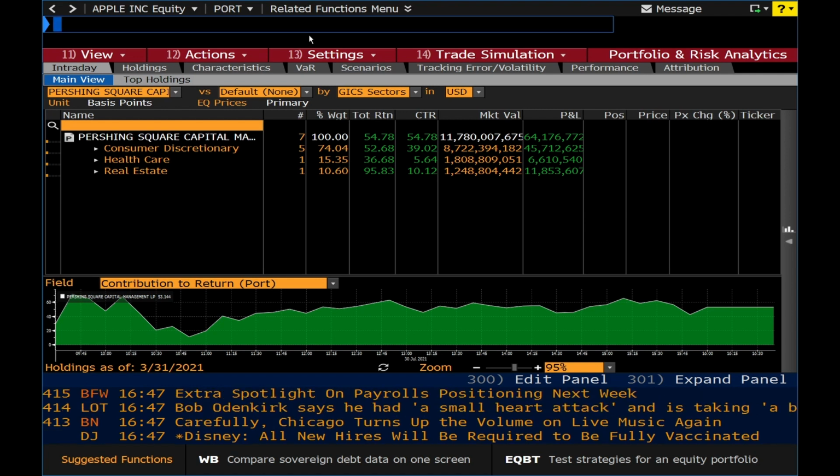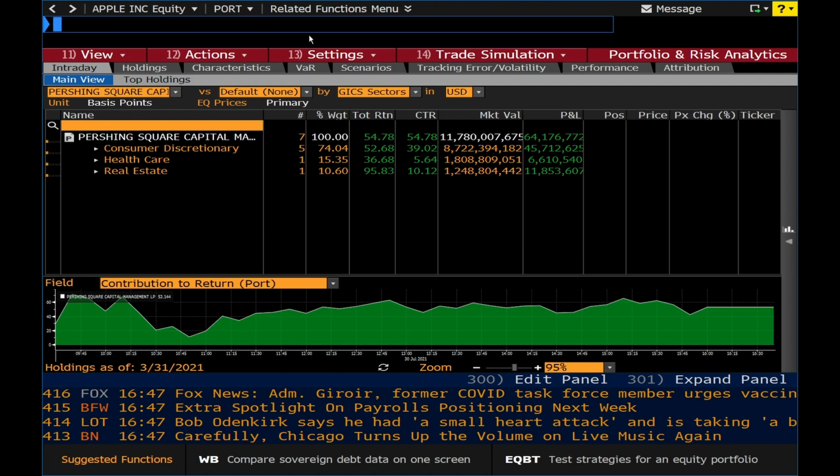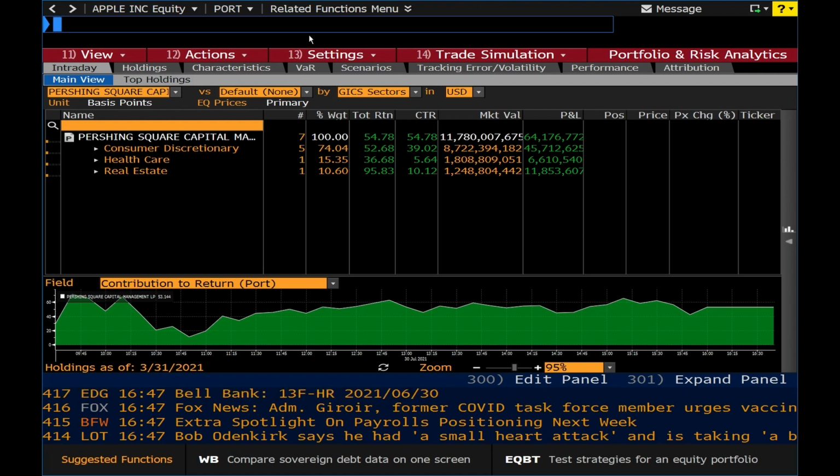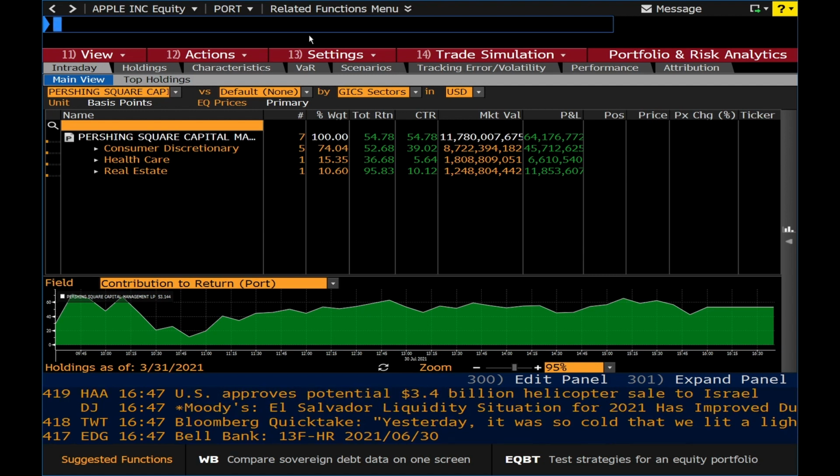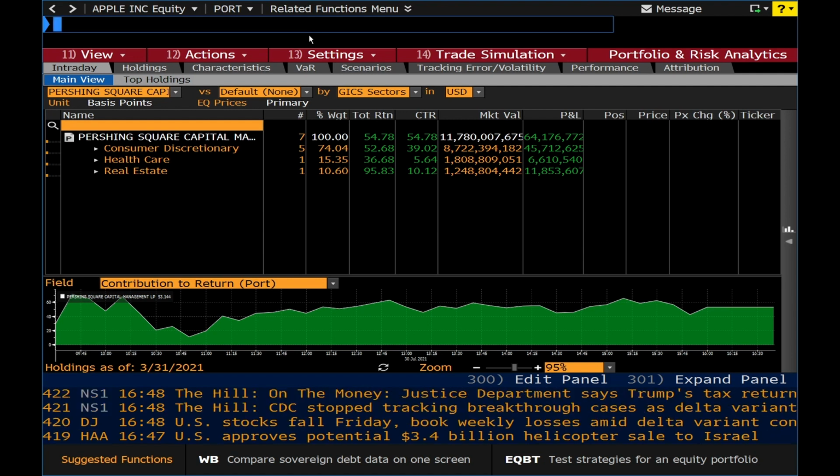And so, with that said, I should add that because this is going off of 13F data, it does not mean this is 100% what the Pershing Square Capital Management portfolio looks like. They may have smaller positions in here. I think actually the real Pershing Square portfolio has something like 10 positions last I checked. In the terminal here, there's only 7 listed. And then, of course, they may also have derivative positions, hedges, for example, that we don't know about.